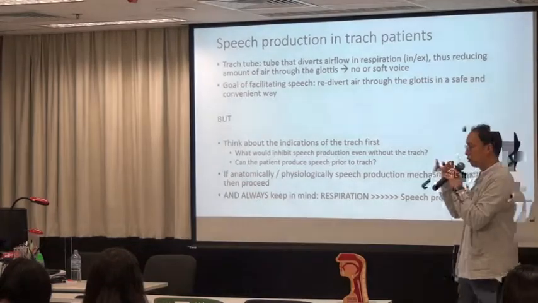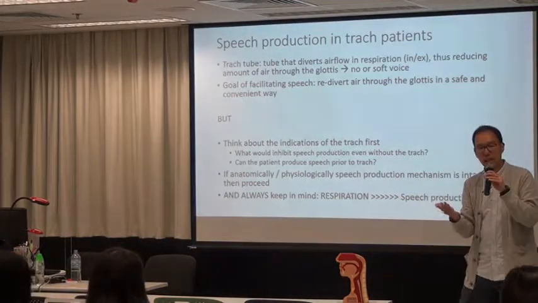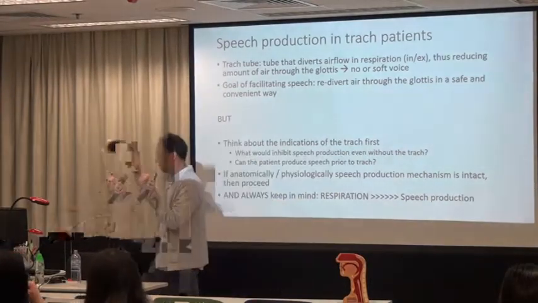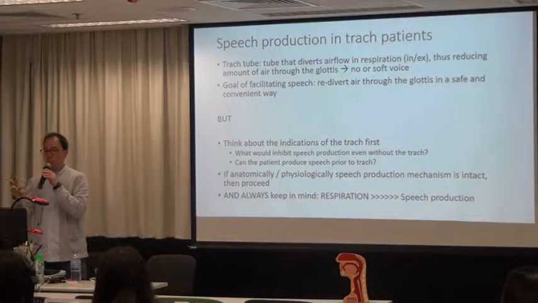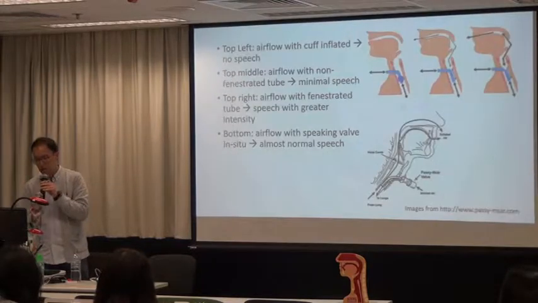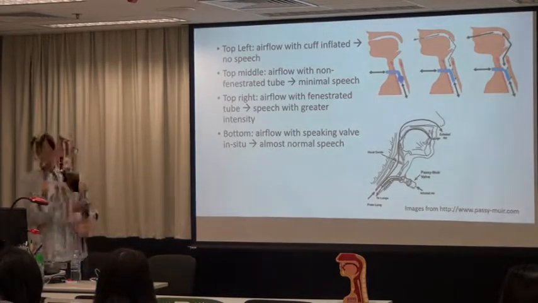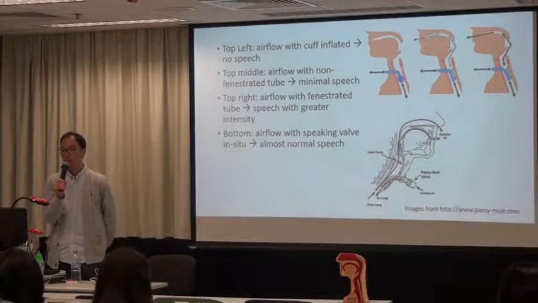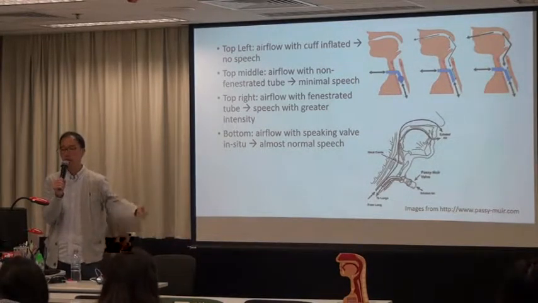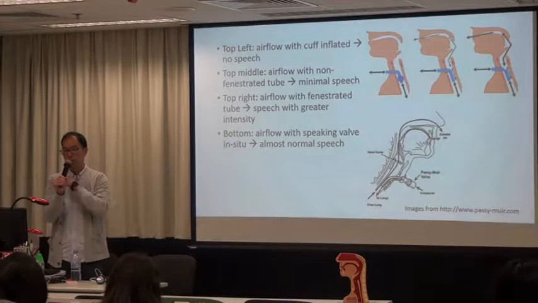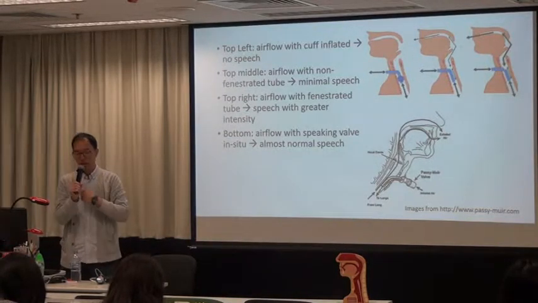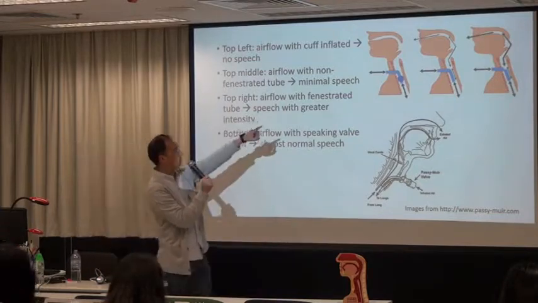Okay, so you have to always keep the airway intact first before you do anything. Now, how do we do that? And why did that patient suffer? Why did the patient desaturate? The reason was that the patient had a cuff tracheostomy tube, and the cuff was inflated when the clinician did the digital occlusion. Okay? Imagine this configuration.